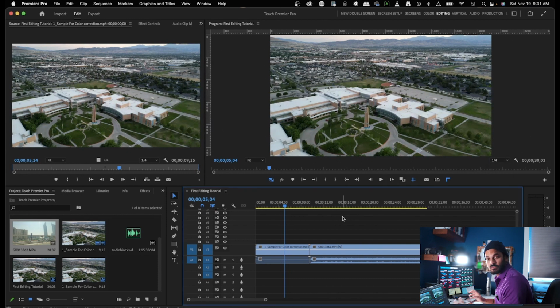Every now and then when you are editing a video, make sure you hit Control S on PC or Command S on Mac to save your project. Otherwise, the one drawback of Premiere Pro is that sometimes, if your computer is slow, Premiere Pro crashes and there is a chance you might lose the data or all the work you've been doing. It had happened to me. Learned the hard way, but I'm giving you this pro tip. Remember that. Okay, sounds good.